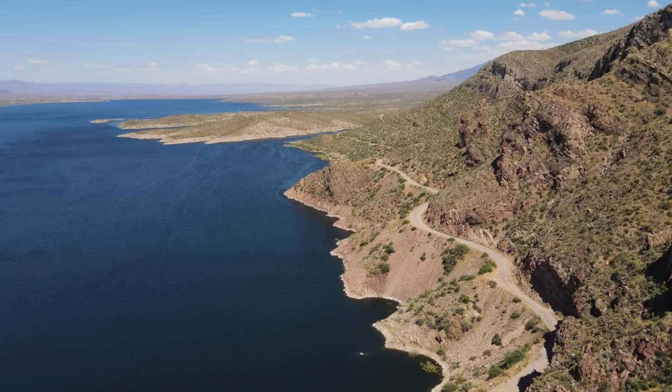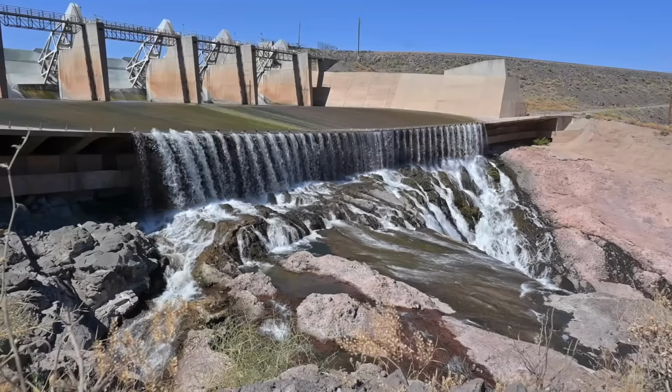The road out to Horseshoe Dam is a fairly easy drive, but for anyone looking to travel out here, here's what you need to know. The first few miles on Horseshoe Dam Road are paved, and the last 10 miles or so are not. And it is a pretty bumpy road, but you don't need 4x4 or a high clearance vehicle to get out here. Although it will help you and you'll probably get out there faster, but if you do have a rinky-dink little car like mine, just go slow and you'll be just fine.